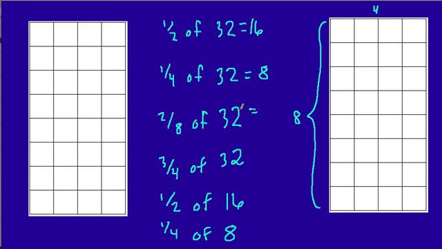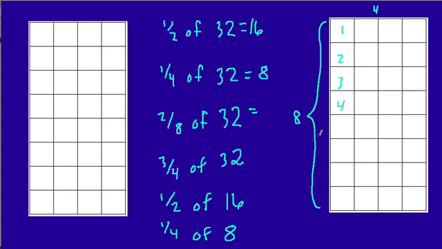Now 2/8 of 32. So far, I've been finding 1/4 and 1/2. Now I all of a sudden have to find 2/8. Well, I'm going to find 1/8 first, right? What do I know about an eighth? Well, an eighth is smaller than a fourth. In fact, it's half of a fourth. So 1/8 is just going to fill up 1, 2, 3, 4 pieces, right?